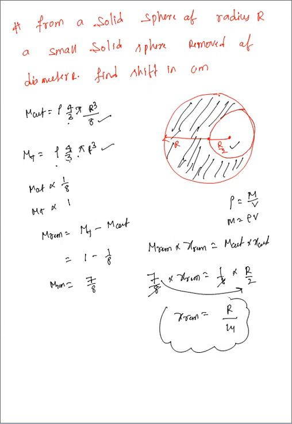If you solve by the regular method also you will get it, but by using this law it will save a lot of time for you. And which sign will we get here? You should get a negative sign. Why? Because the cut portion is on the right side, so the shift will be toward the left side. That's why we need to take the answer as negative.